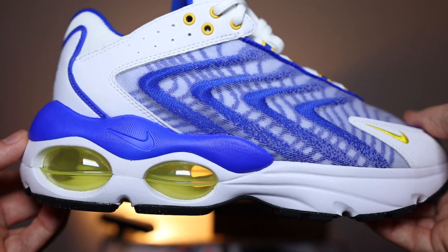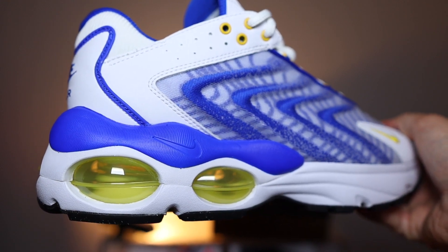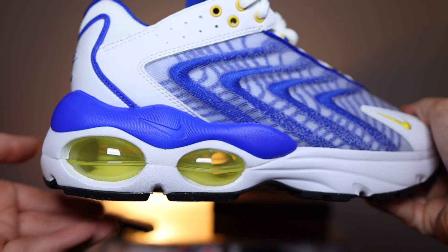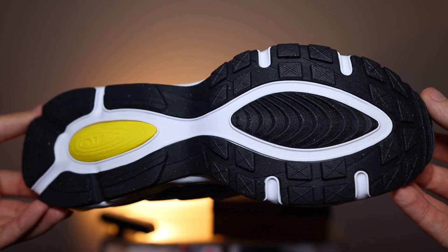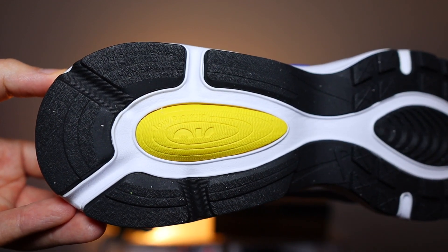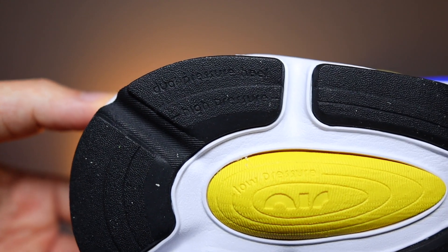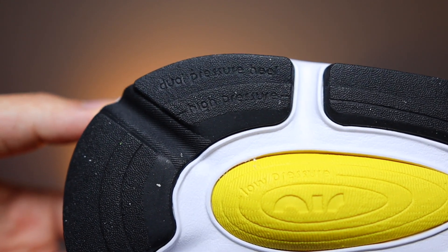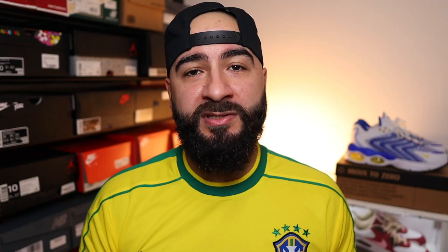The foam to the midsole itself adds a nice balance to the shoe — it's great to see an Air Max that doesn't have that slanted feeling towards the back. The outsole is defo old and new: towards the forefoot we've got those Air Max 97 vibes to the traction panels, and then we've got exposed foam going towards the middle with the Air branding in a yellow panel marked low pressure. Towards the outer side of the black panel it says dual pressure heel with high pressure there too.